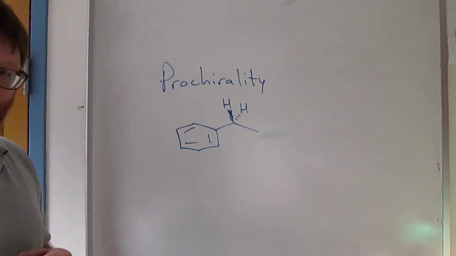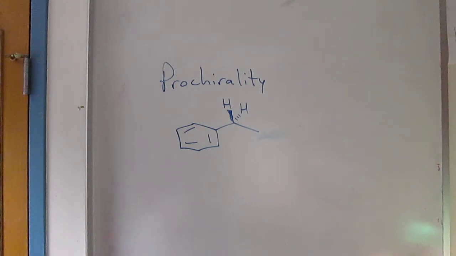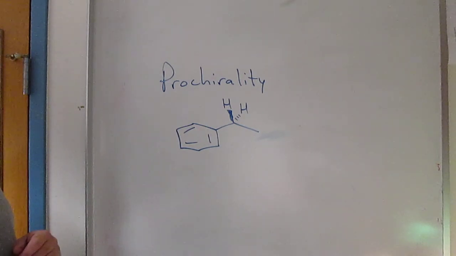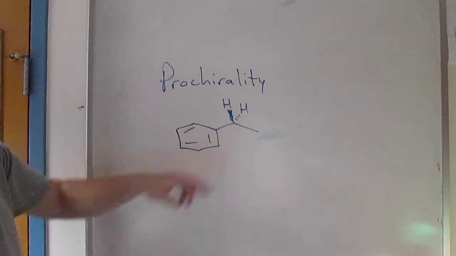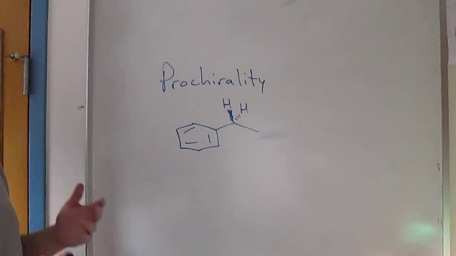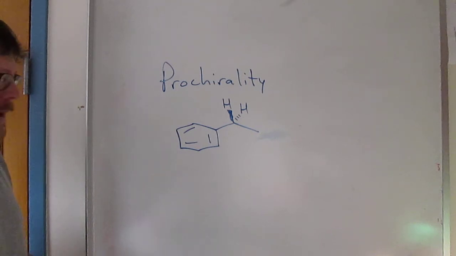But how many prochiral carbons are there? And you should be able to take from clues the fact that I've drawn a wedge and a dash on those 2 protons. There's in fact 1 prochiral carbon. And you get this if you've seen the tutorials on chemical equivalency on the NMR section.